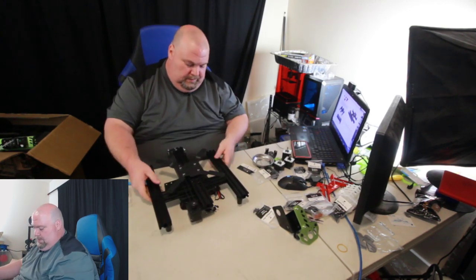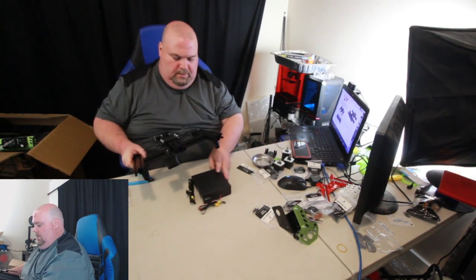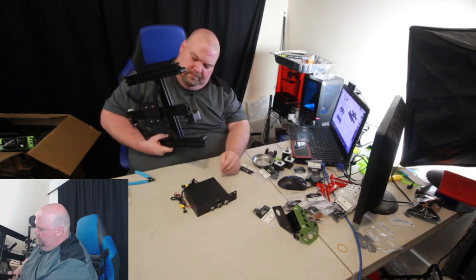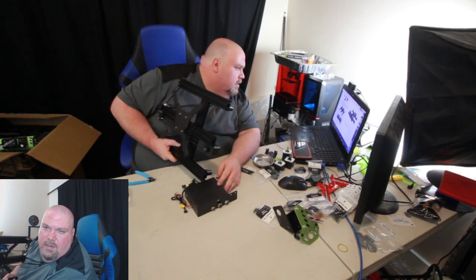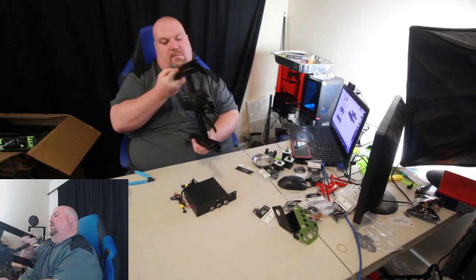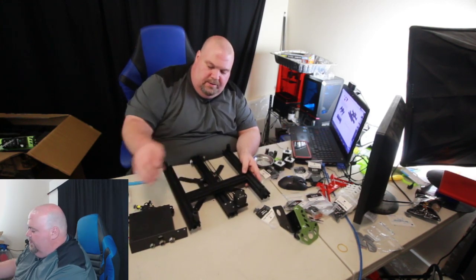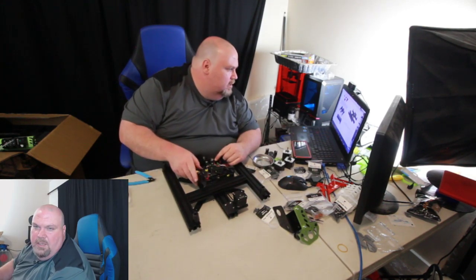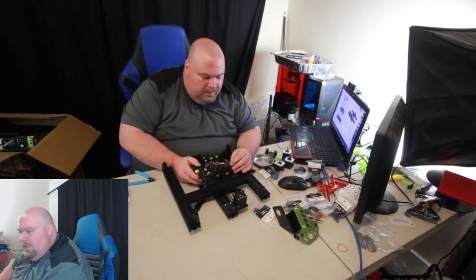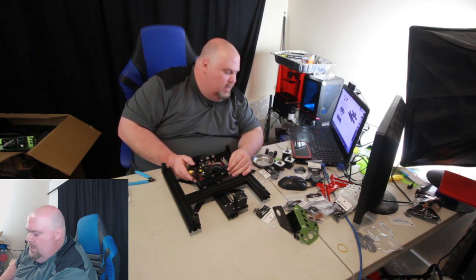Just make sure this. No. I'm trying to see how this is saying to go on. Oh, it's using a T-nut. That's what's confusing. So there's an extra opening right here, so you could put a screw in there, and that's what I thought I needed to do, but it looks like what you want to do is actually put this under here, the T-nut.